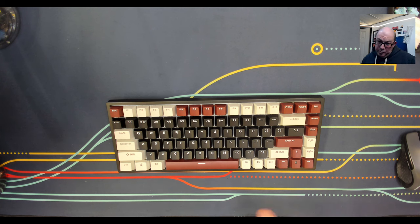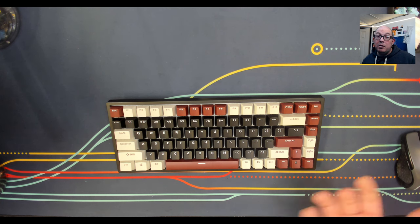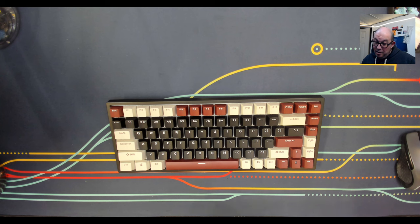I do believe it probably should be a little bit cheaper. I think it might be on the higher end, though. Like I said, for Royal Kludge, and I do remember a day when the regular RK84 went for $79.99 or $89.99. So this being better, I understand why they may be asking for more. But I also saw those drop a lot of times down at least 10 or 15 bucks and go on sale. But at what it is, it's definitely within the range. It's at the top end of the range, but it's within the range for a decent value proposition.